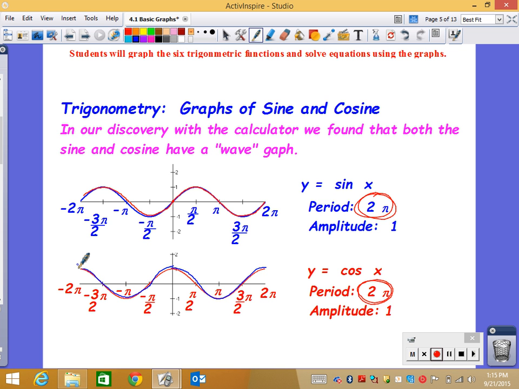Well, then we see that it has this amplitude of 1. Notice that both of my graphs, the farthest up they go from the x-axis is 1, and the farthest down they go is a distance of 1. Amplitude simply means the factor that I'm stretching my graph up and down by. So if it's by 1, I'm not stretching it at all. If it had an amplitude of 2, I would multiply the height by 2. I'd stretch it by a factor of 2. And that's what we're diving into tomorrow in the next lecture. So don't worry about that too much yet.